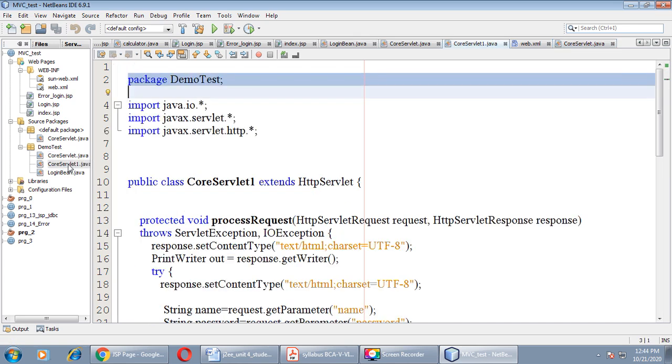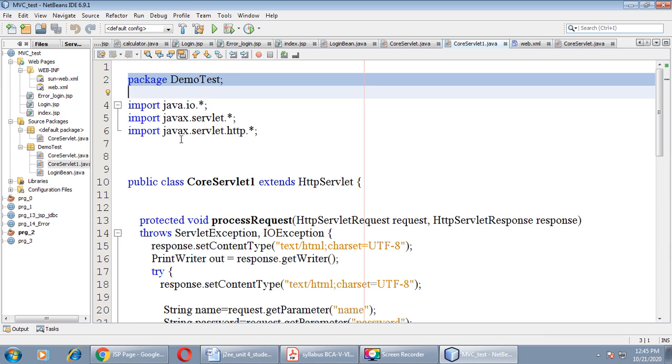so here it is. I have removed all unnecessary code from this file. Now we need to import 3 packages only: java.io, javax.servlet, and the third one is javax.servlet.http. These 3 packages are required for creating our controller file of type servlet, right?